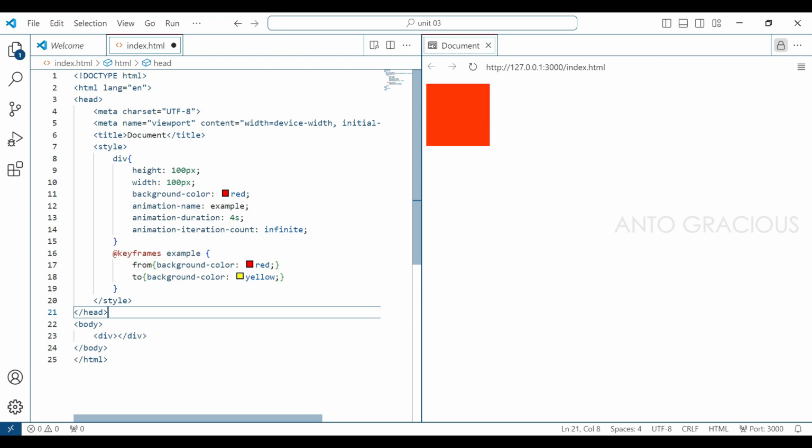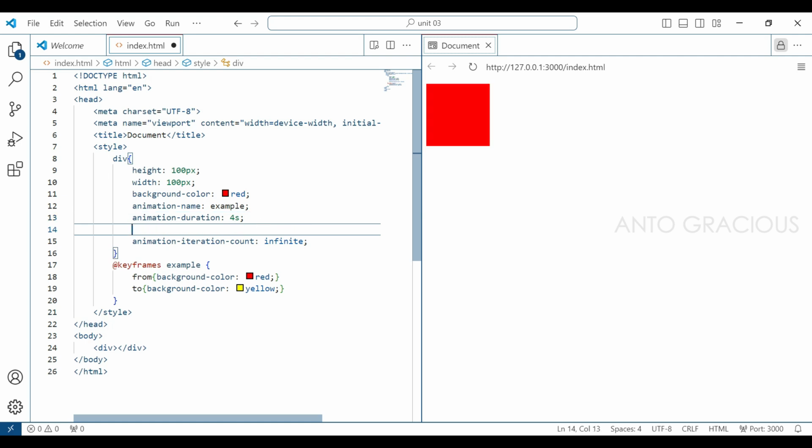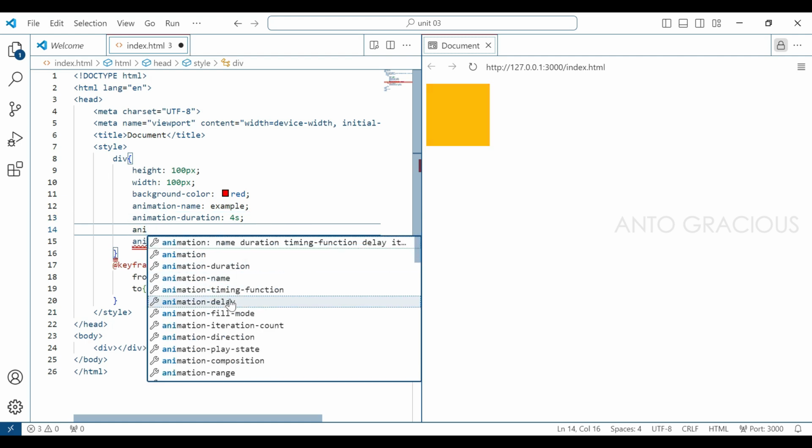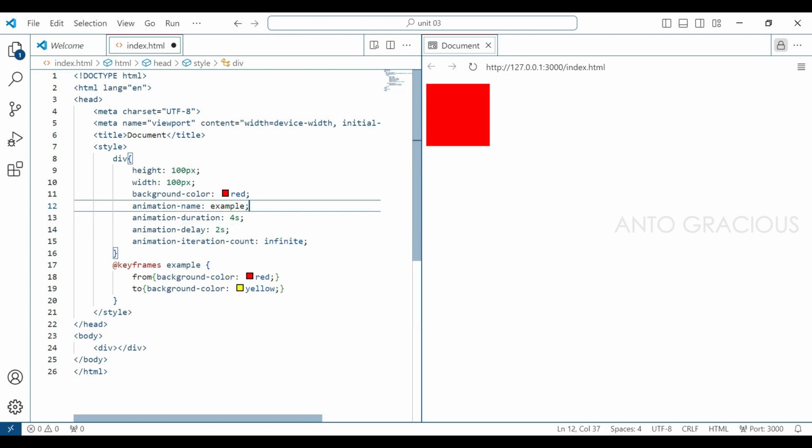Okay, and also if you need a delay before starting this animation, you have a property called animation delay, and here you can give it. Okay, so initially when you start this page, for 2 seconds the animation will not work, and after 2 seconds the animation will start working. For a total of 6 seconds the animation will be working, right? 2 seconds idle, and then for the next 4 seconds the animation will be getting executed, for an infinite number of times. Clear? Now we shall take out this infinite count as well as the delay.